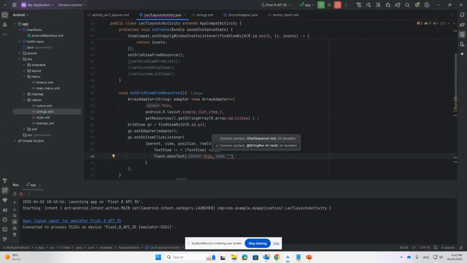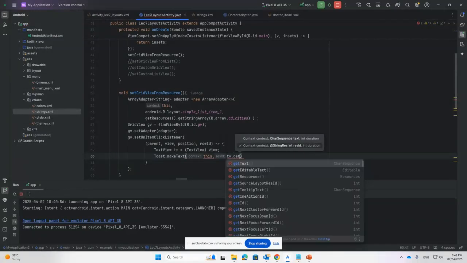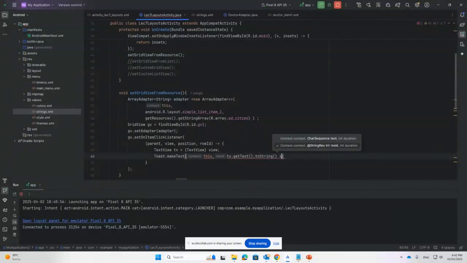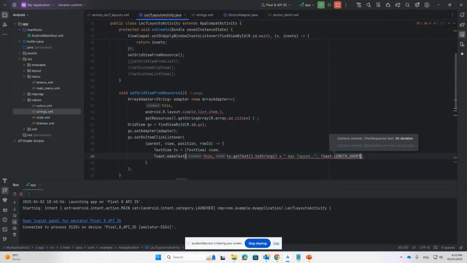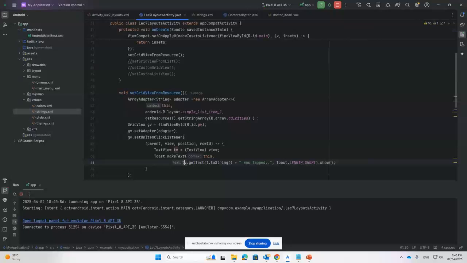So I will say tv.getText().toString() plus was tapped. Okay. And here you'll put Toast and you'll see dot show. Okay, let me just move it a little bit to the second line so that we can see it all the time.